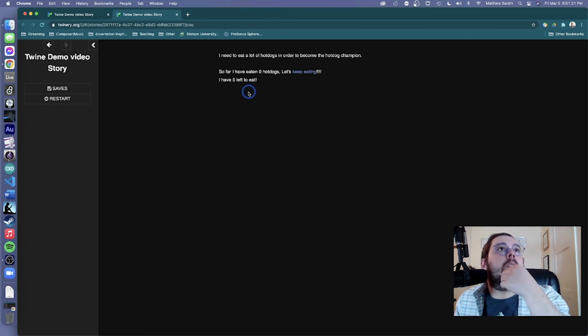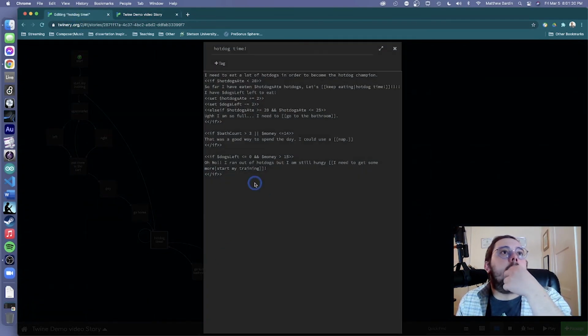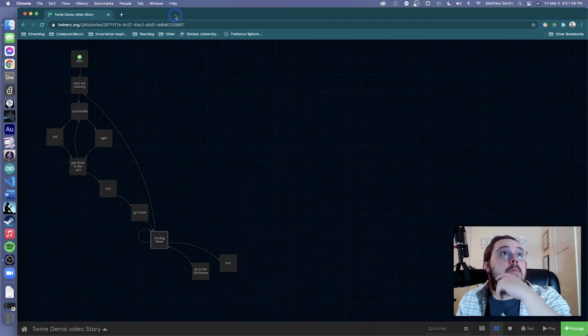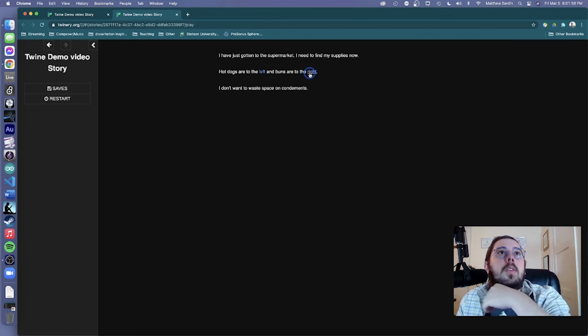And this has caused an issue, but we see this here, and that there, so let's look at this. Bathroom, we come back. Dogs left should be 0, which is automatically less than or equal to 0, and our money is greater than 15, so that should have popped up. Let's just refresh that because, again, we changed some things. I think that was what the issue was. It just didn't refresh. So I'm going to go through this one more time, but this time a little quicker.